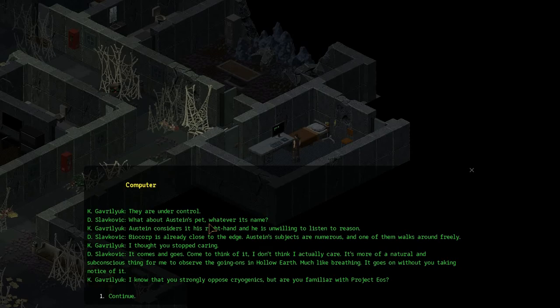They are under control. What about Austin's pet, whatever its name? Austin considers it his right hand, and he is unwilling to listen to reason. Biocorp is already close to the edge. Austin's subjects are numerous, and one of them walks around freely. I thought you stopped caring. It comes and goes. Come to think of it, I don't know if I actually care. It's more of a natural and subconscious thing for me to observe the goings-on in Hollow Earth. Much like breathing, it goes on without you taking notice of it. I know you strongly oppose cryogenics, but are you familiar with Project Eos?